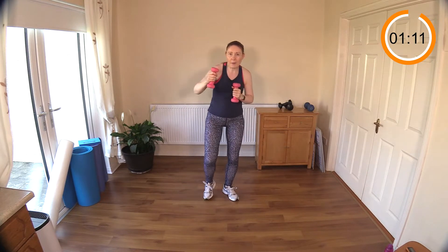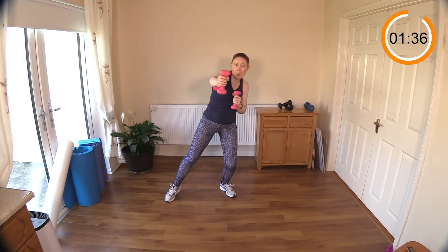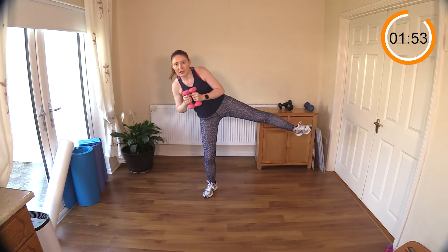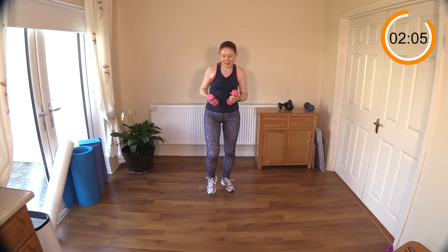Let's go — side kick, punch. Side kick, punch. Remember you don't have to be kicking really high — down here's fine depending on your mobility and your strength in your hips and legs. Kick, punch — good. Well done, keep going — using your chair as assistance if you want. Well done, that was great. Now the other leg.